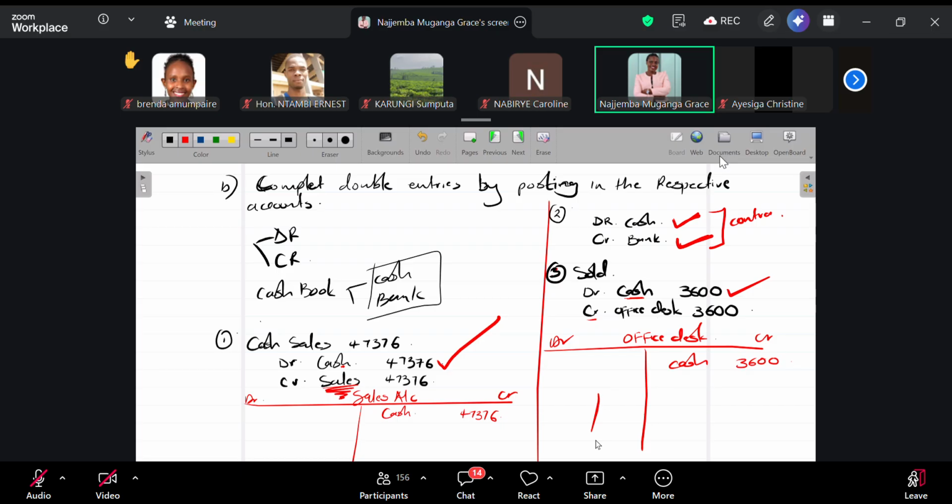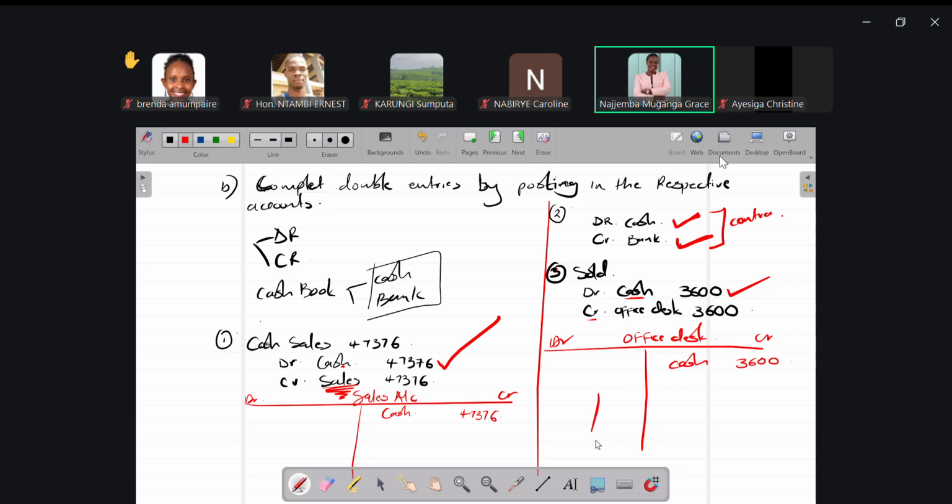I hope that is okay. People are still looking at figures. Please, that is not a big deal. Computations, first of all, not many of you get that figure right because just missing out one figure, you fail that closing balance. Your emphasis should be on mastering the principle and posting. I don't normally give a lot of time to totals because in accounting, just one entry, you fail the total. So the more other correct entries you post, the better. That can't be an issue. Have you mastered the principle?